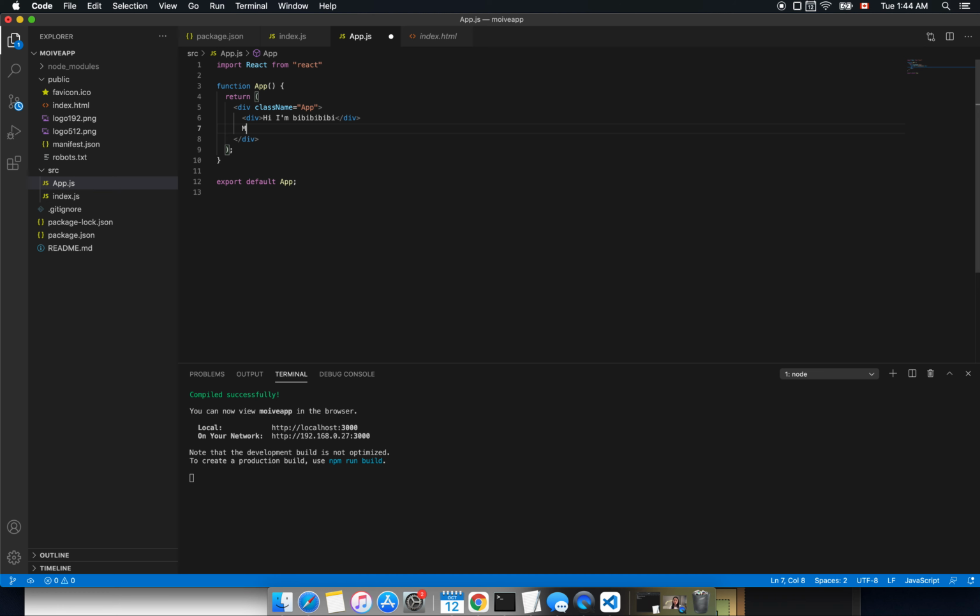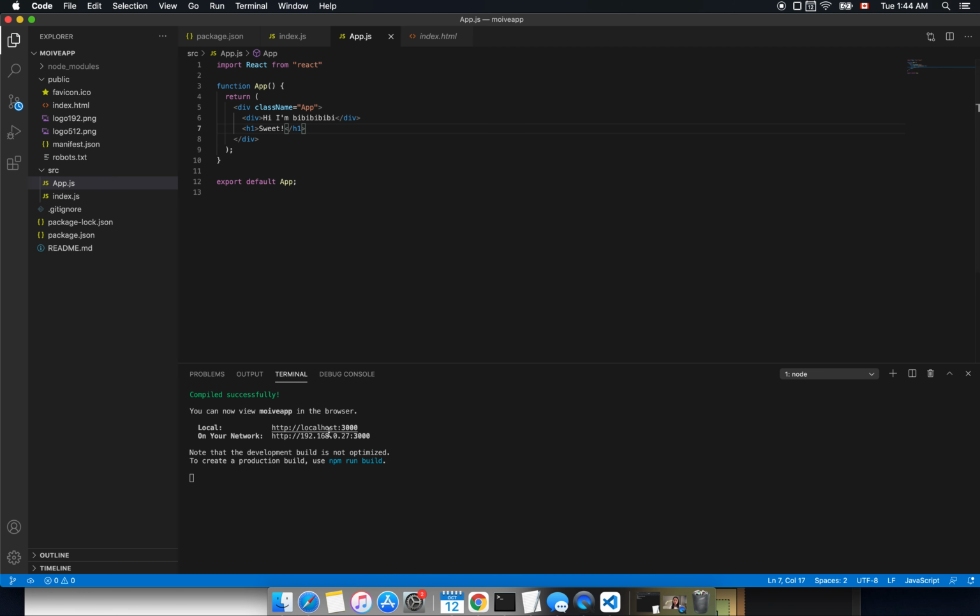So if you want to try more, you can add a heading. My keyboard's not okay. Sweet. Save it.